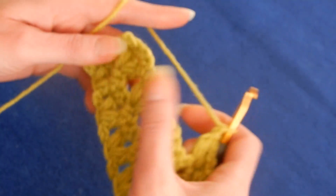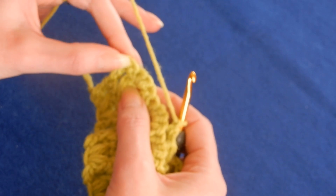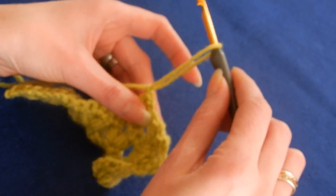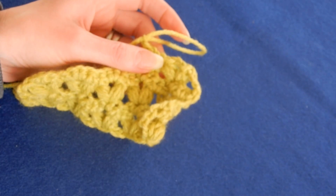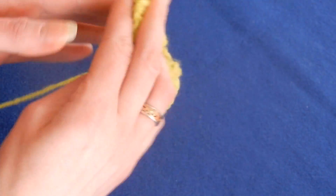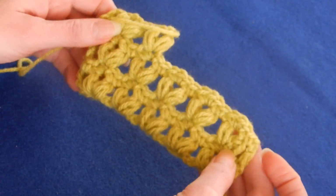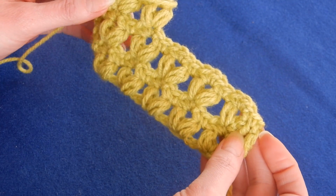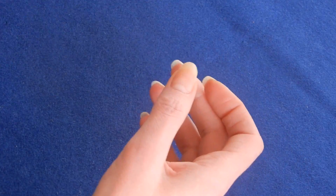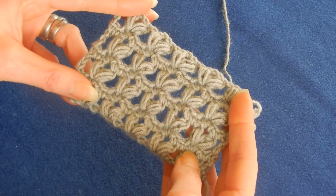Chain 1, and when you reach the end, you're gonna do a double crochet at the end, yeah, in here. So that's it. It's very easy, it's very relaxing. But you're gonna have to be ready with a lot of yarn, even for a scarf, because it's eating a lot. Well, I don't know if I like it so much with such a thick yarn. Yeah, I think a little bit thinner yarn would be better.